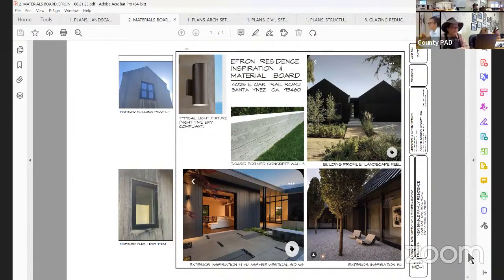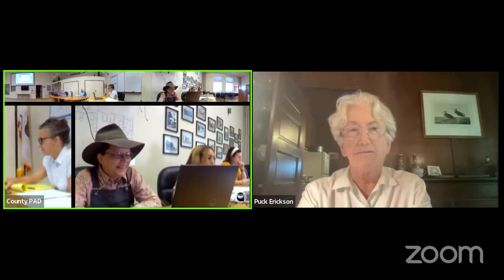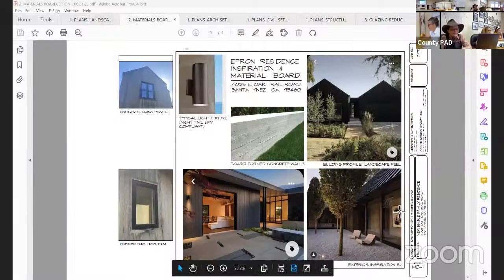And I'm looking at your materials board and I'm not seeing, oh, I lost you again. Oh, back in. Okay. You got me back yet, Tony? No, I don't see your screen share. Well, I haven't shared it yet, so I see you. How about that? It looks like it's loading.